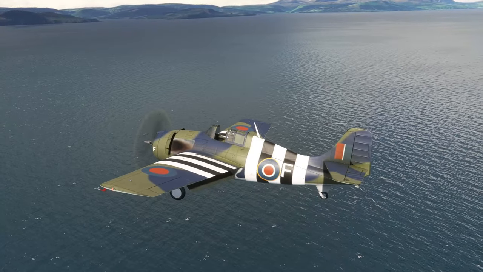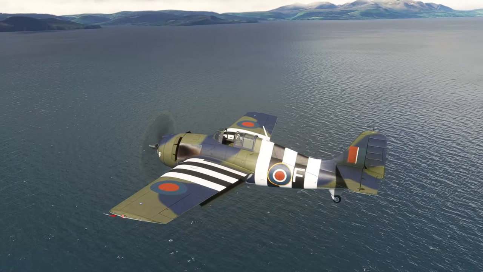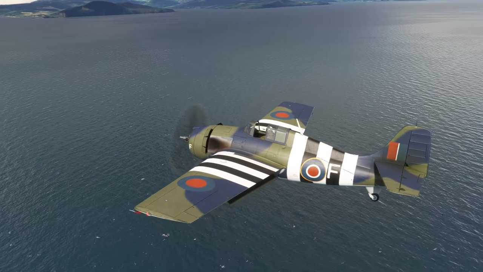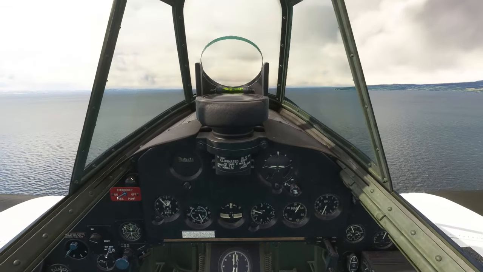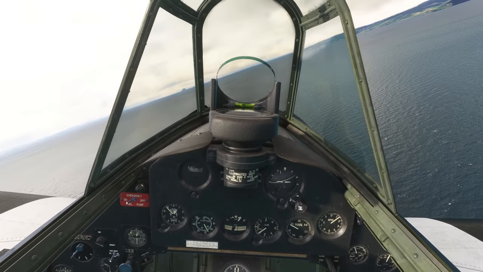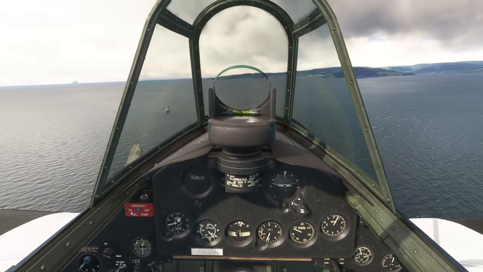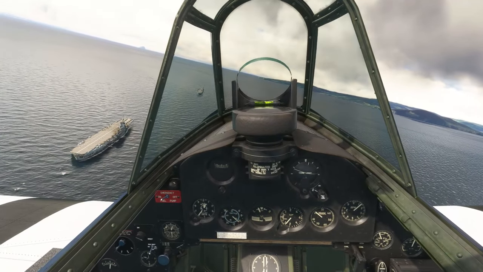Okay, hook is lowered, gear is down, and flaps are down. Canopy open, ready just in case we need to ditch. Cowl flaps are open, and we're heading towards the Indomitable now. So let's see what happens when we touch down. It's Formidable.